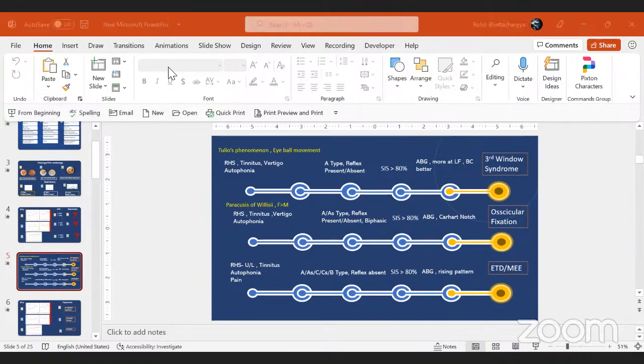Right. So I think the basic point is that it's not one or the other thing. We have to look at the whole picture as a whole, and also our discussion with the referring physician, the referring ENT, and even other professionals. I think that entire thing together is very important. Not just doing our tests and giving our results and sending the patient back, but rather having a discussion with the patient and with the referring physician.